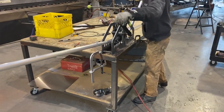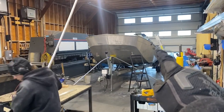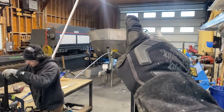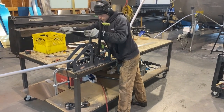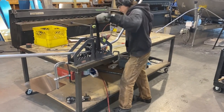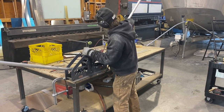Jake is using the pipe bender here to bend the corners and the radiuses for the bow rail that's going to follow the front shape of the boat and come up. Tricky work, because you've got to use some math and angle finding, but then you also have to do a lot of it by feel, right? Just get that arch and that radius just right.